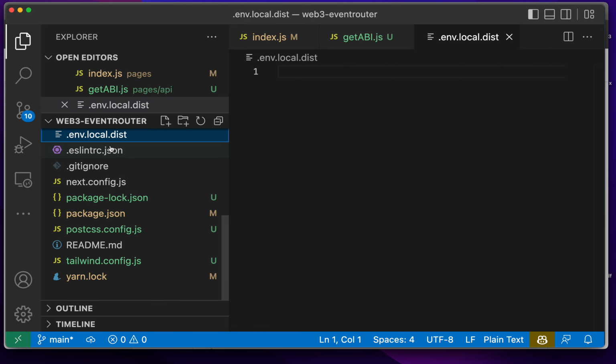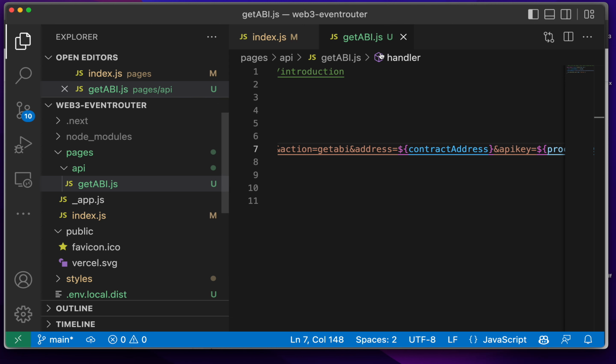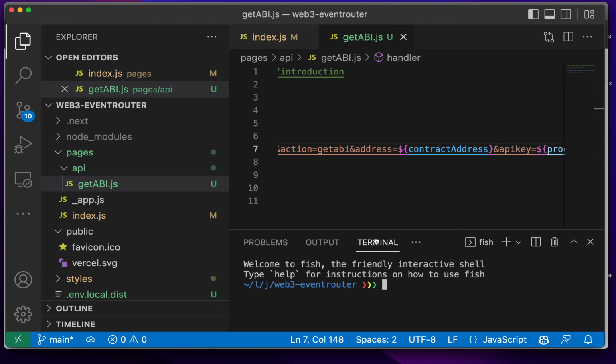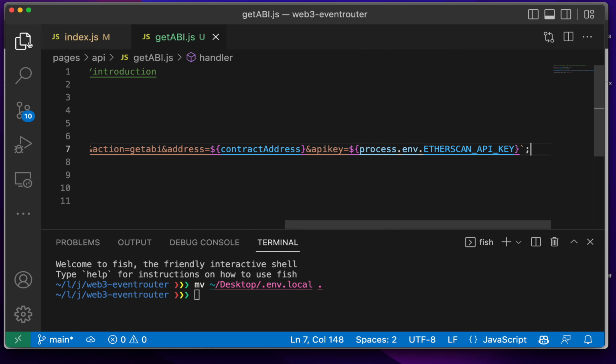Yes, move that. So what we're going to do here is just say Etherscan API key equals, and we're not going to put a value in there. What you'll want to do is put a value in there and then take the .dist off, and then it'll work. It'll populate this environment variable for you. Now I did go ahead and I have that configured on my desktop already so that I don't have to show the API key as I record this. So I'm going to move my desktop .env.local right to here. And boom, now I should have the API key in my project and we should be good to go.